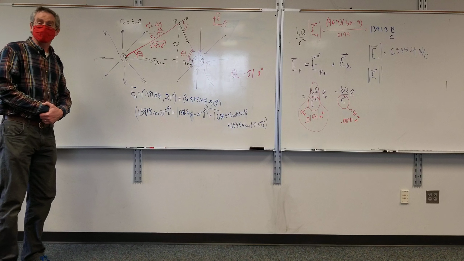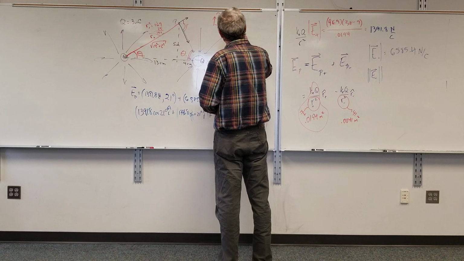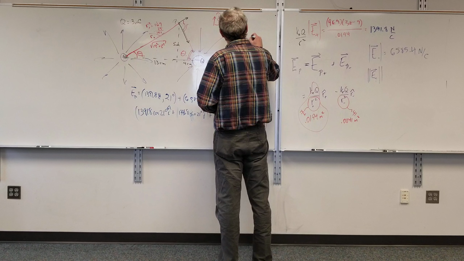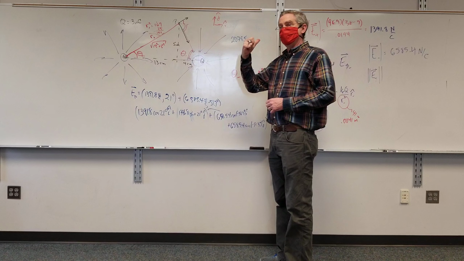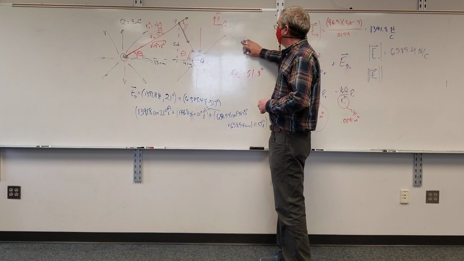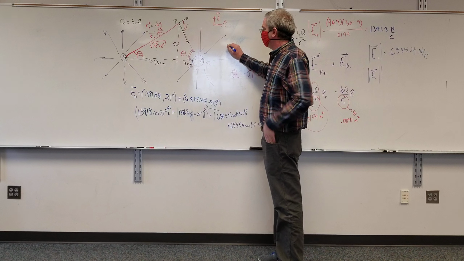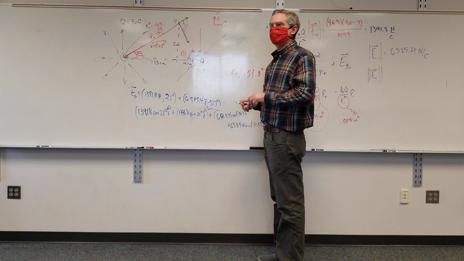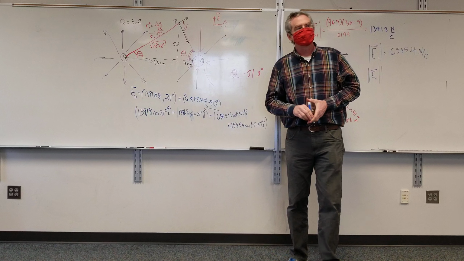Does someone have an answer? Brooke, what do you have? 2075.5. And the units are... Is that the final magnitude, or is that just the i hat direction or the j hat direction, or did you just add everything? Oh, why did I add them together? Sorry. Let's see. The i hat direction. Sorry, one second. I added the wrong thing, so I'm going to change this. All right, back to the drawing board.